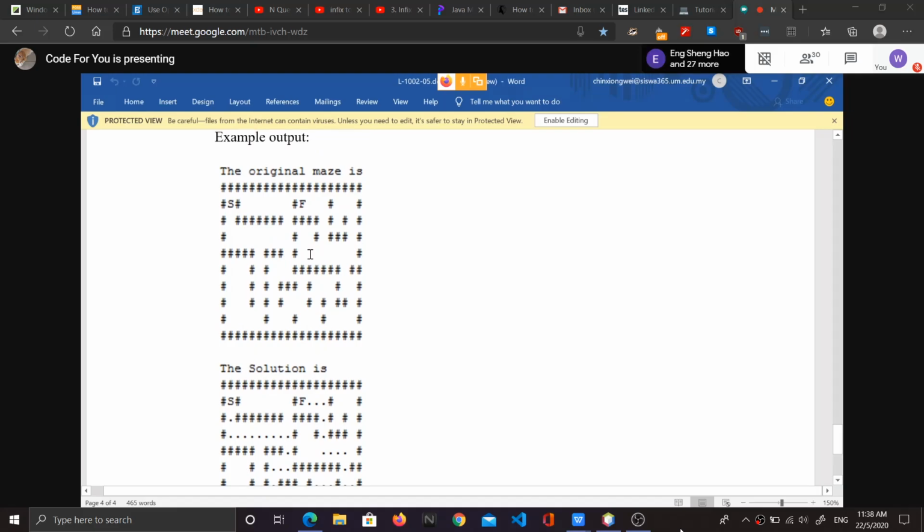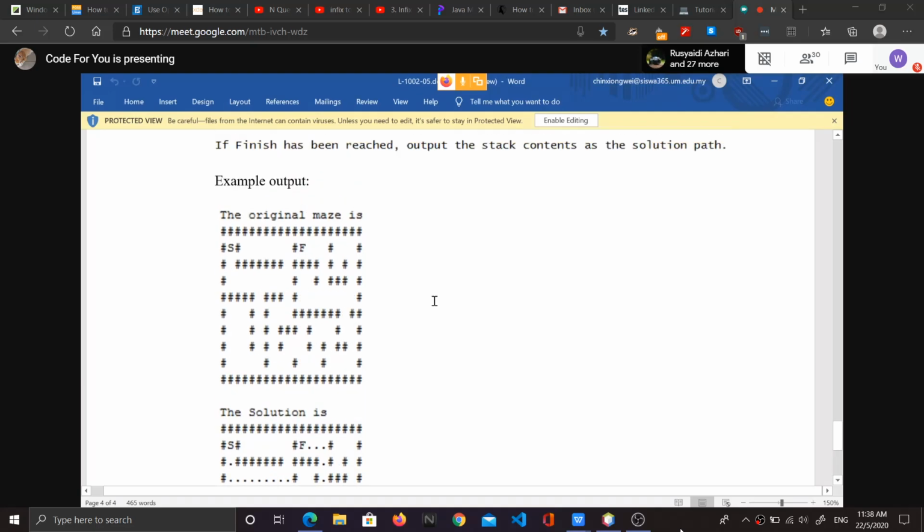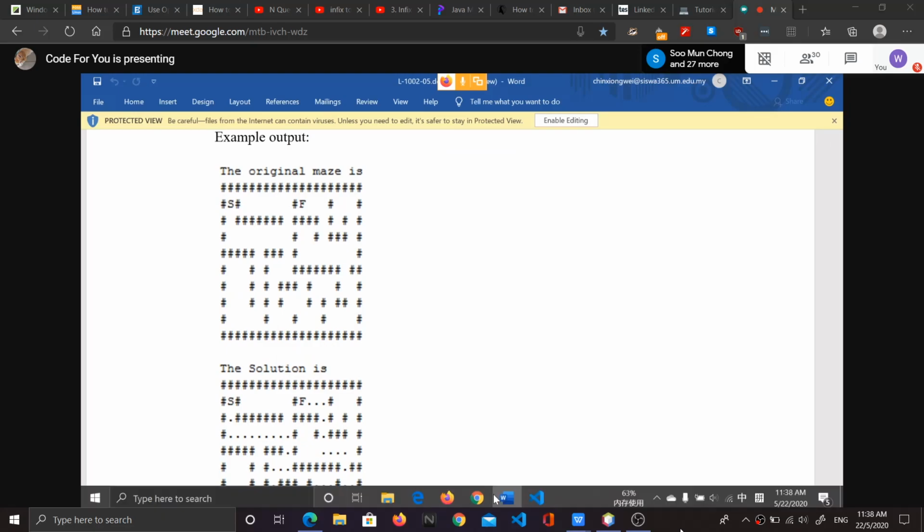So I have two assumptions here. The first assumption is that I have walls all around the maze. So there's no situation where my wall suddenly breaks or these things become spaces. I assume that all these walls are surrounding all of my points, starting point and final points. The second assumption is that the final is always reachable. So it is always able to go from the starting point and traverse until the final point. So these are my two assumptions. Definitely it can be another way around, but yeah, I'm lazy.